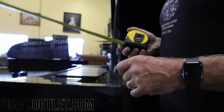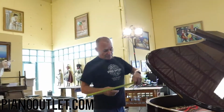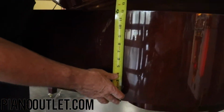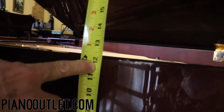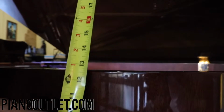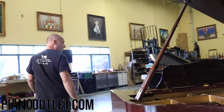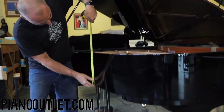And we're going to go over to the C5E, and we will measure the rim from here. And actually, this is a little taller, because that C7 over there is a little older, but this is showing that it's about 1/8 of an inch taller than a C7, because the C7s in this age range would have the same exact rim as this. If you look at the C5, it's 11 1/8. Okay?